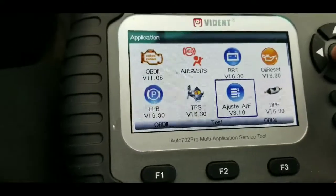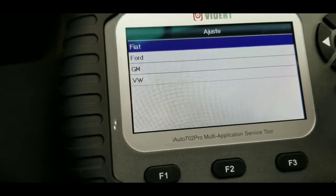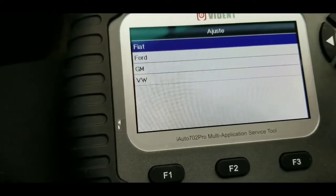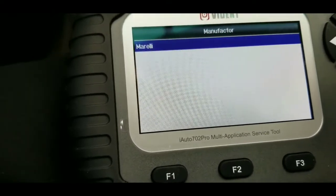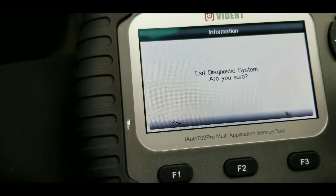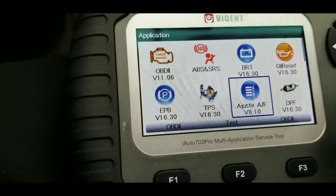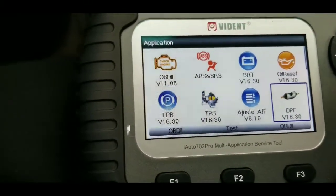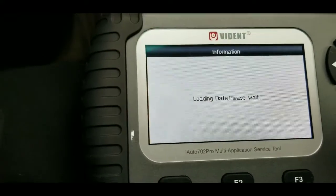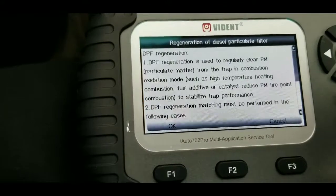I mean, it's AF, air fuel ratio maybe. This is used for Ford, Fiat, GM cars, Volkswagen cars. I don't know what that's for. I have no idea what that's for. Yes, I'm going to exit that. DPF. If you guys know what any of this stuff is, leave a message in the comments section.